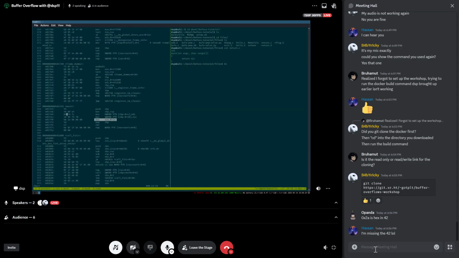Or we have another address for what the return address of something is, right? We have these registers that are tiny pieces of memory in the CPU that the program uses to actually operate.